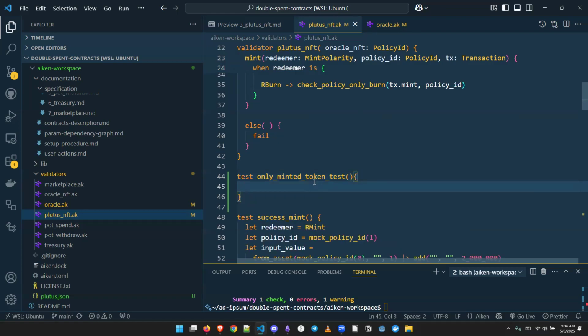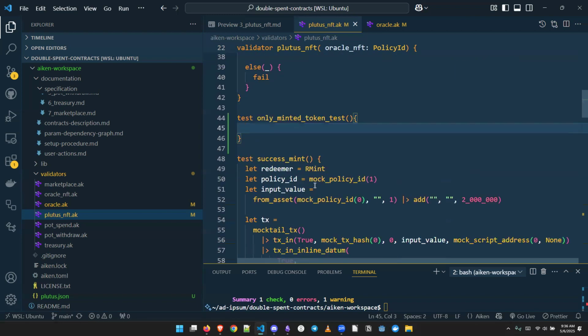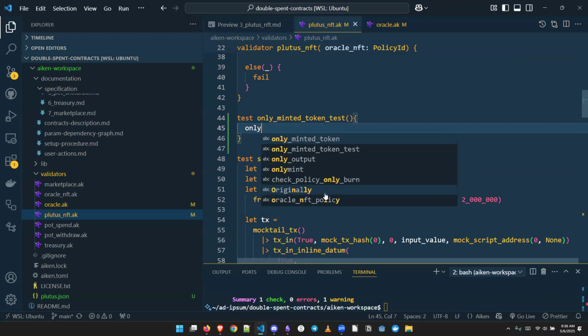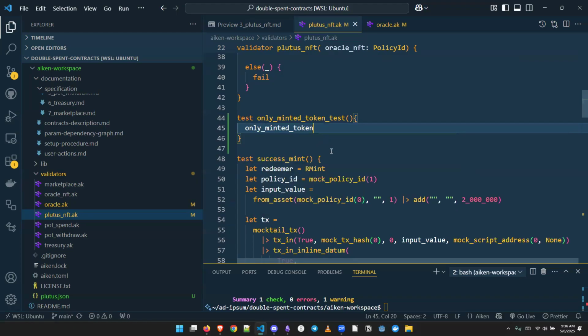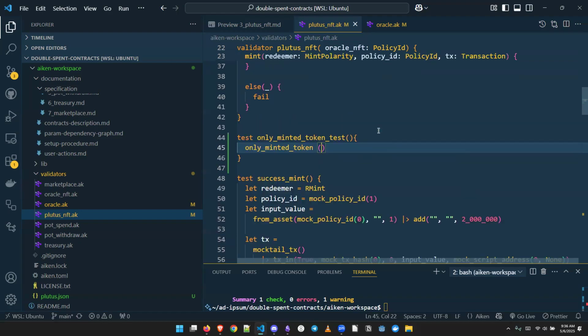So now I would just, yeah, let's start with the function. So only minted token. Okay. Now we need to provide some values to that, some arguments. I think in Aiken you write it without the space after the function name.